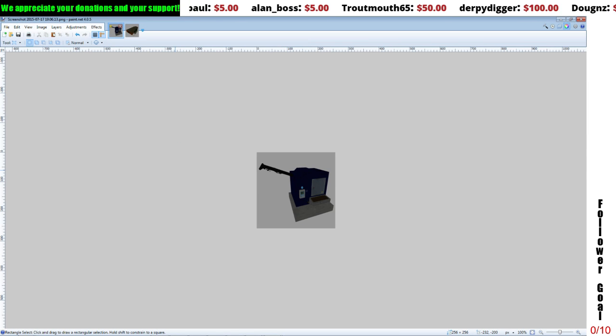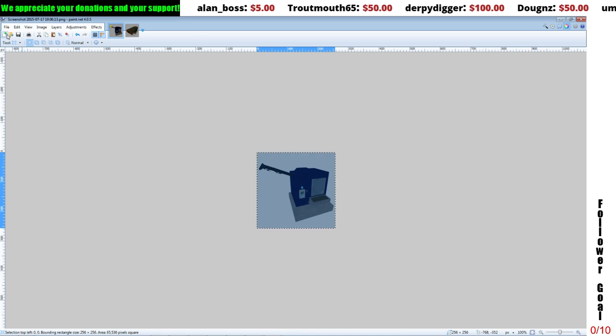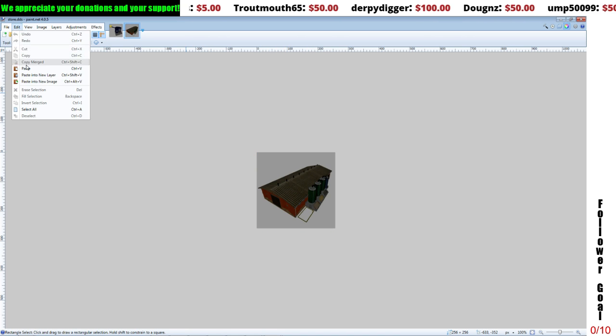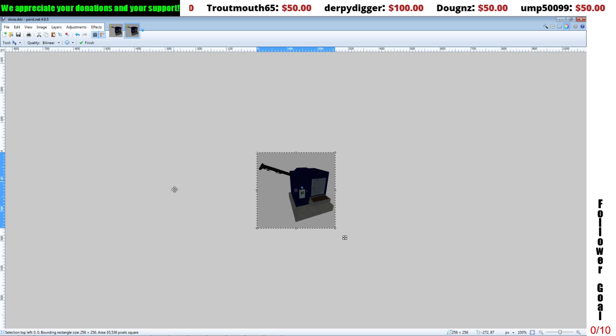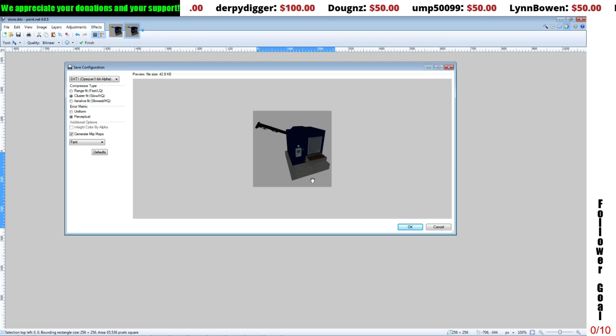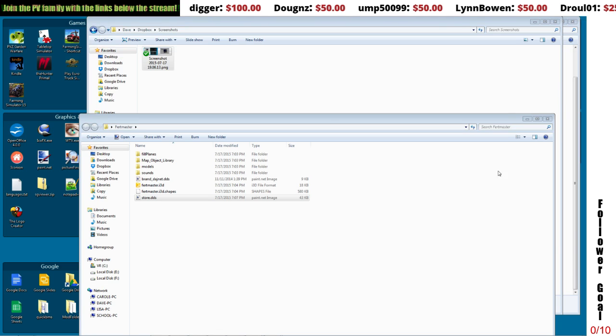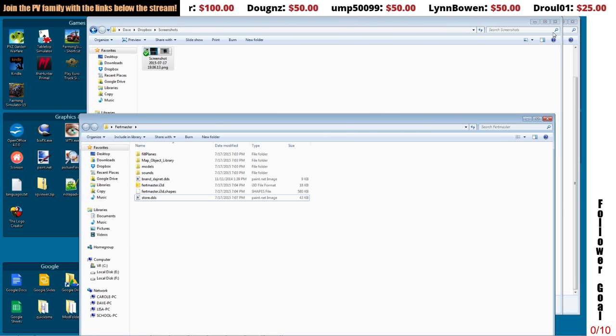We'll select all, edit, copy that into our picture, and file, save it. Make sure you save it as your store DDS. So we have an image for the Fert Master placeable icon, placeable mod.